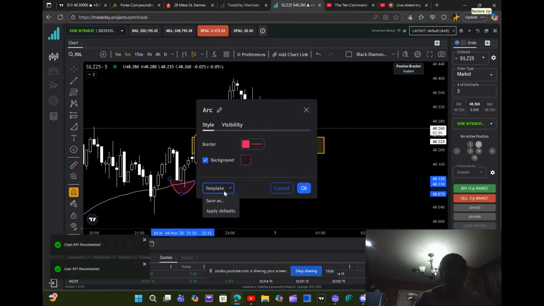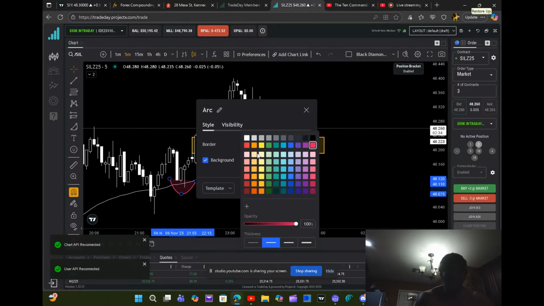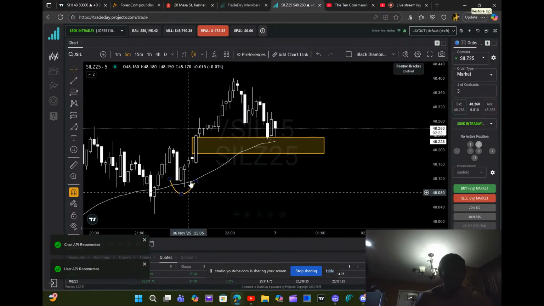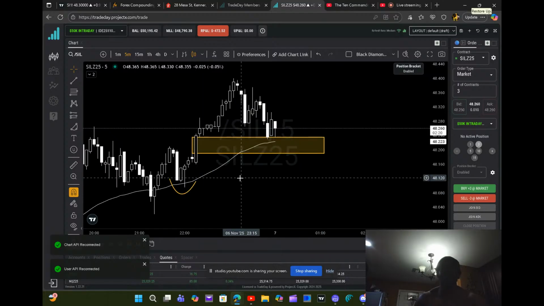All right. So I'll probably put my stop somewhere there. Let me change my color. Get rid of this. Oh, no. Get rid of the background. There we go. Right there, I'll put my stop somewhere underneath there. And once again, I'm on micros. Make sure. Okay, it's silver micros.